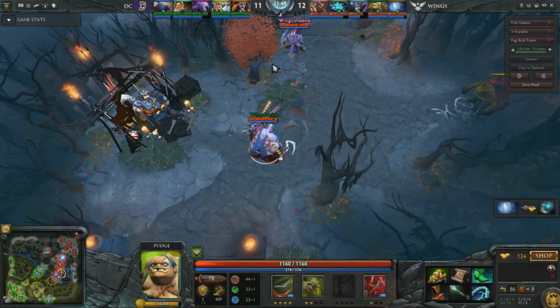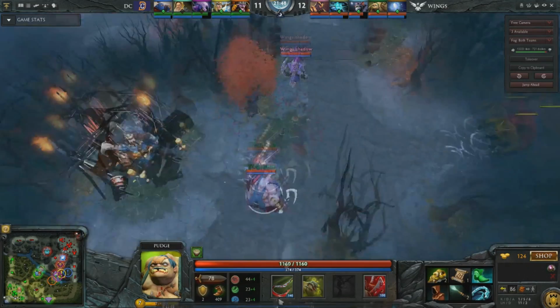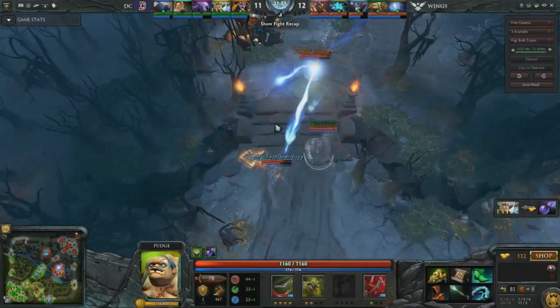At 21 minutes and 48 seconds, we have what I would consider the beginning of the end for Wings in this game. It's kind of the team fight that swung the momentum hugely into DC's favor this game, and they didn't really come back from this at this point. So they're going for a smoke here. The Wisp has a smoke. They take these 4 heroes and they head into the Roshan pit.